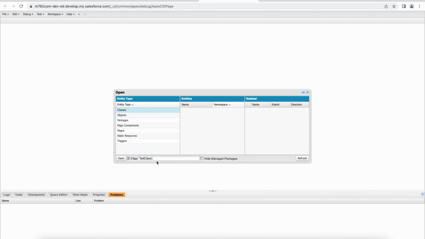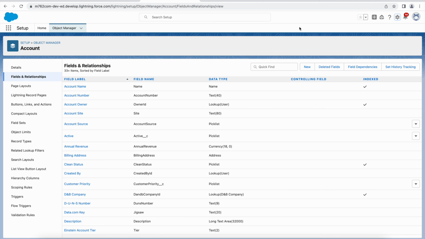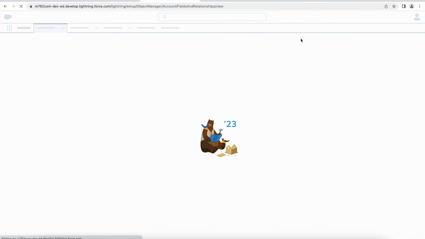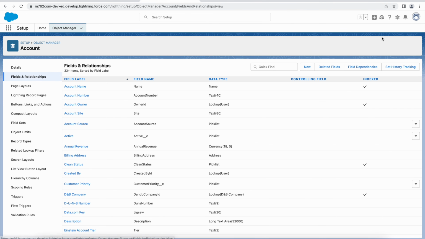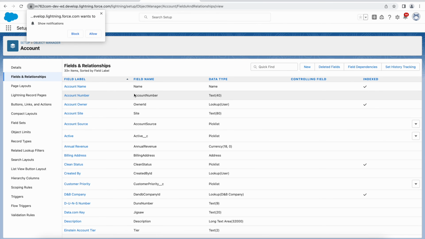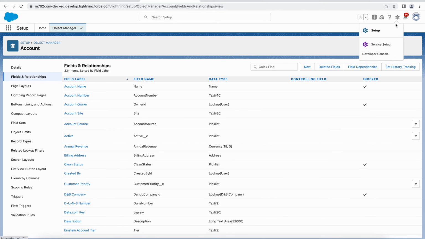Click on open. Let me reopen it. Sometimes Salesforce might be very confusing. You might want to refresh your pages if you have made any changes.